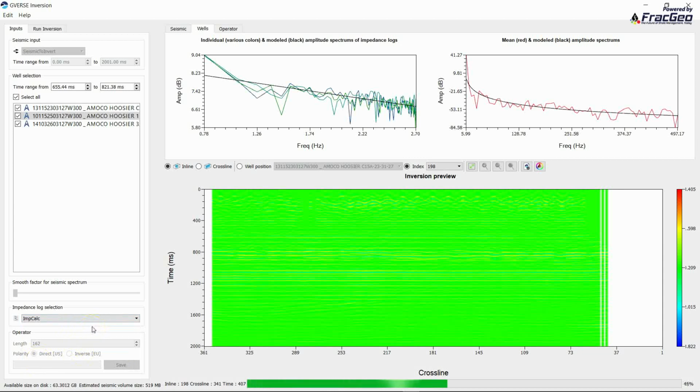Now let's do a little bit of visualization. Let's select an equivalent well location.